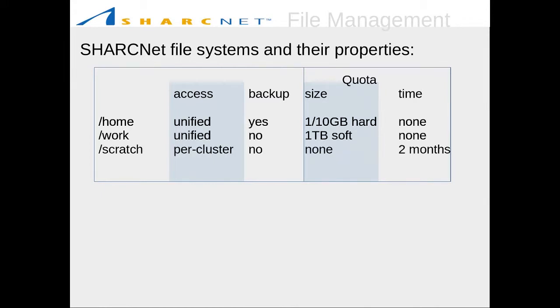The Scratch folder is local to the compute. Its access is now per cluster. So this is really sort of like using a local drive on the compute nodes, where depending on what system you log into, you'll have a specific set of files that is not unified across the systems. There's also no backup on this. It's typically used for compute. And one of the key properties that makes this one different is that there's no limit on the size. So this is a good place to do very large data processing.